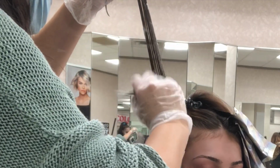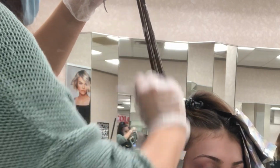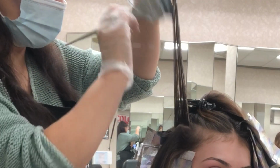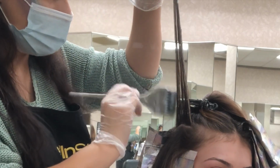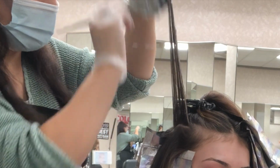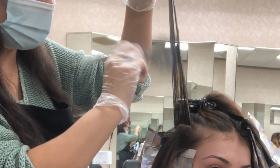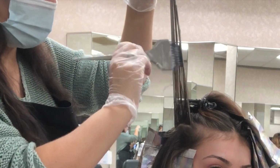So, definitely making sure that the hairline is nicely saturated with the lightener is super important. It just makes it look so much more natural. And when the lightener is brought up around the face like that, it really highlights the face, especially when you have the right tone picked out for the glaze. It really gives you that glow to your skin tone. So it can do so much.